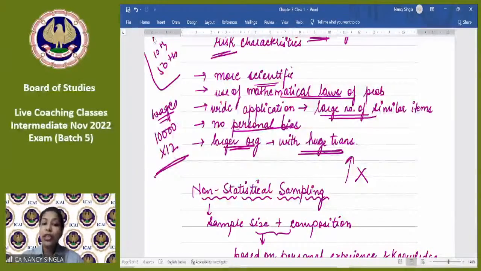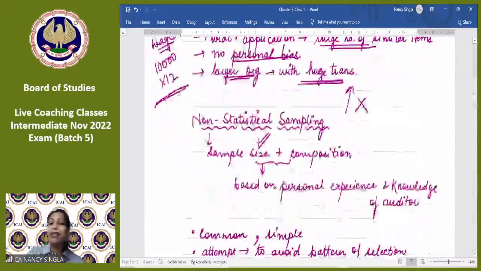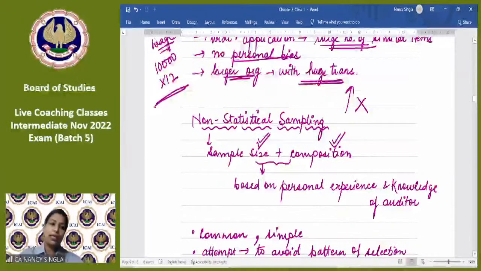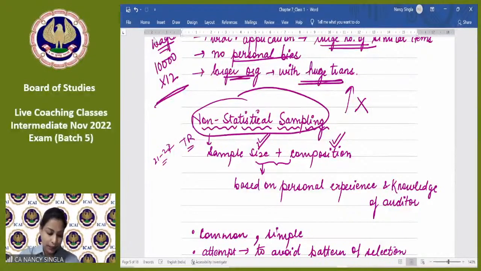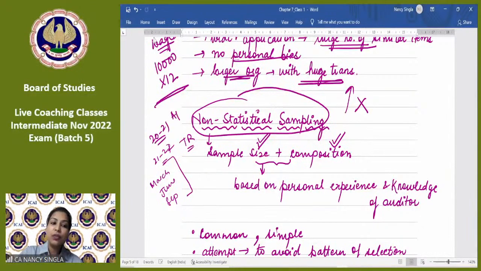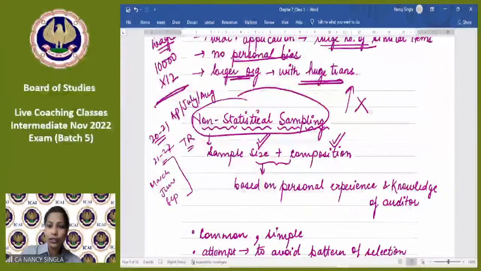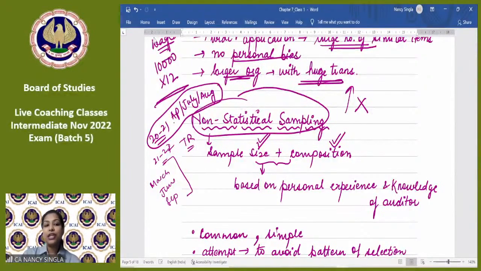Meaning how? So auditor uses his professional judgment in order to determine the sample size and composition. For example, let us just try to understand. Auditor is conducting the audit of, let's say, 21-22. Okay? He's checking the trade receivables. Now in non-statistical sampling, what can the auditor do? He may decide that okay, this year I'll check the transactions with respect to the debtors for March, June, and September. Since last year, I have checked the transactions with respect to April, July, and August. So last year he checked the trade receivable transactions in certain different months. This year, after applying his professional judgment, he is checking the transactions with respect to the March, June, and September months.